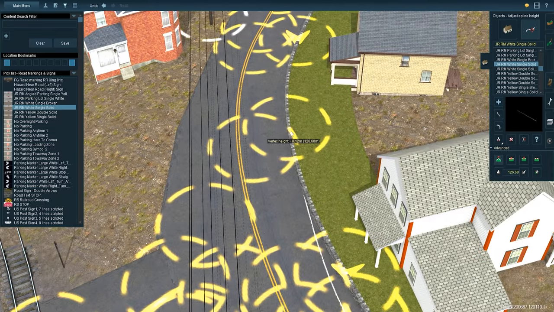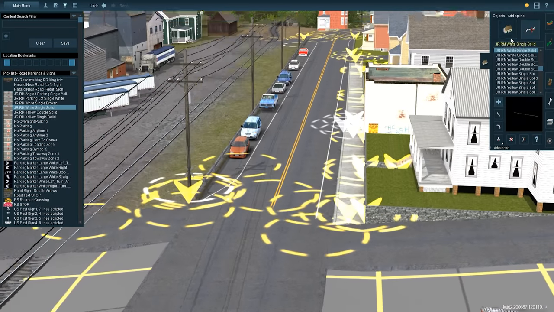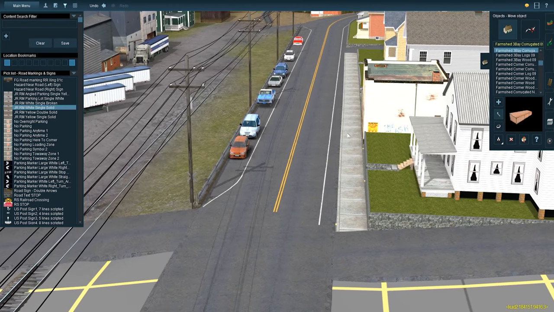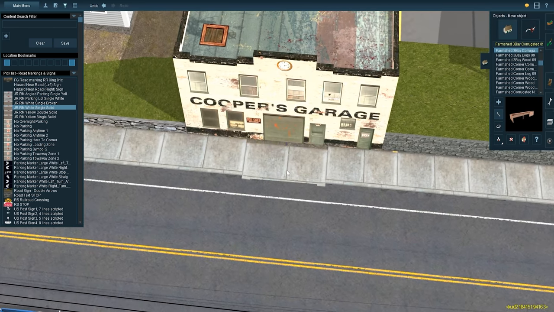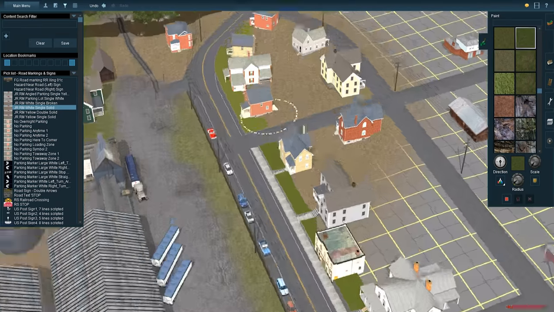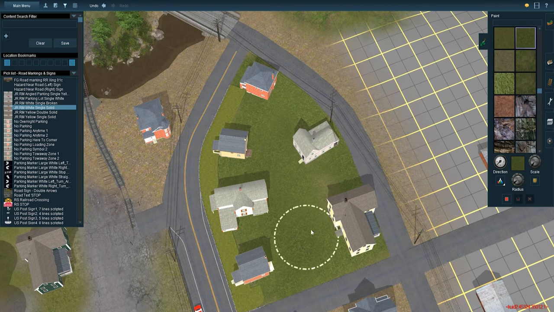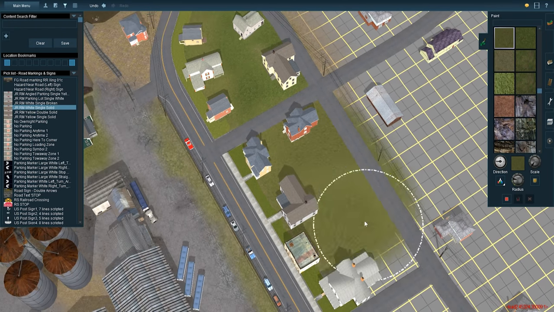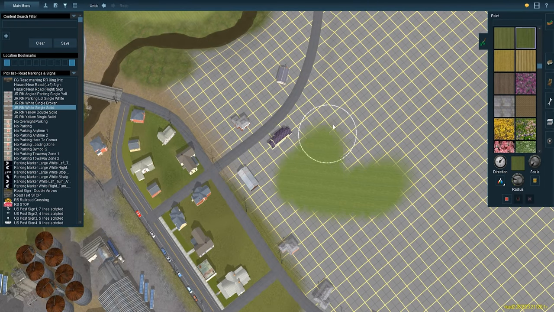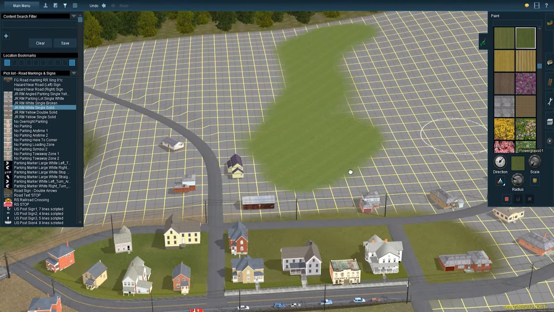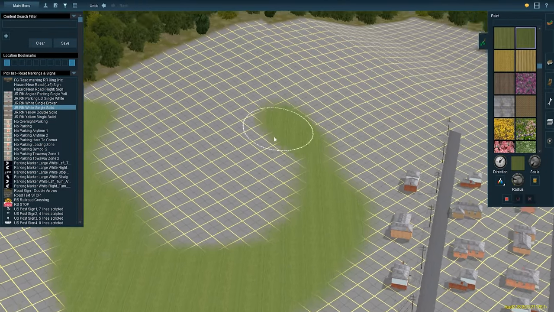If you're going to do handmade roads like I like to do with these road markings, your best bet is to just place a texture down, do it on a flat surface, and then put the road markings down. Try not to do it this way if you can avoid it. Obviously, I had to do it this way. I needed to use the asphalt spline because we're built up on a retaining wall, and I couldn't just have the texture laid down because it wouldn't be flat. It would be kind of crooked.